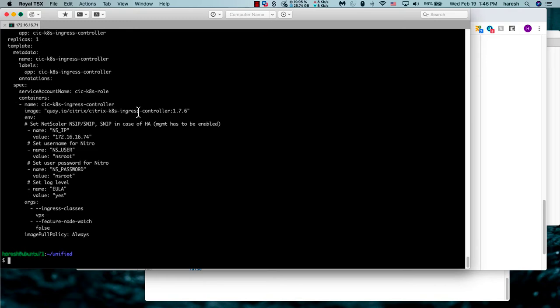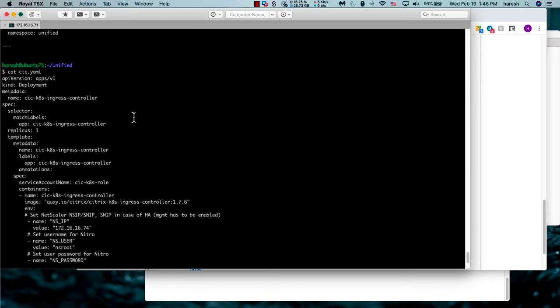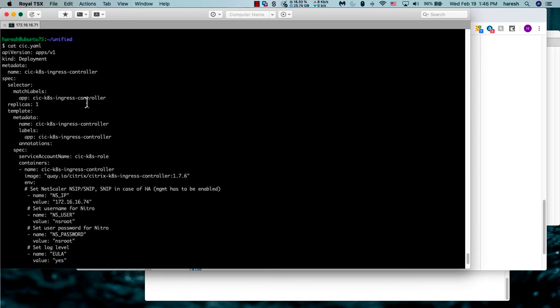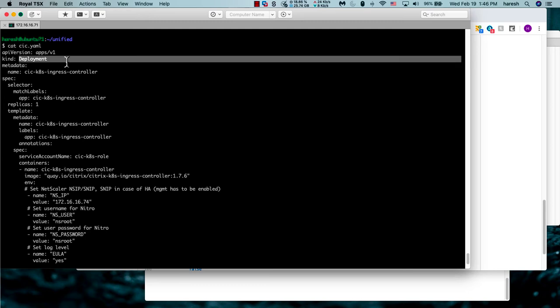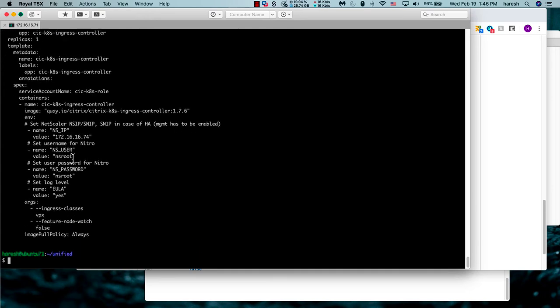If I show you my CIC, this was the other part of that YAML file on GitHub, and this is the actual deployment. And if you notice here, I have chosen to just enter non-secret values right now for my test, but this is the default value. So I've entered the IP address of my external NetScaler and the password and username. And also I'm using the tag of VPX for my Ingress class.